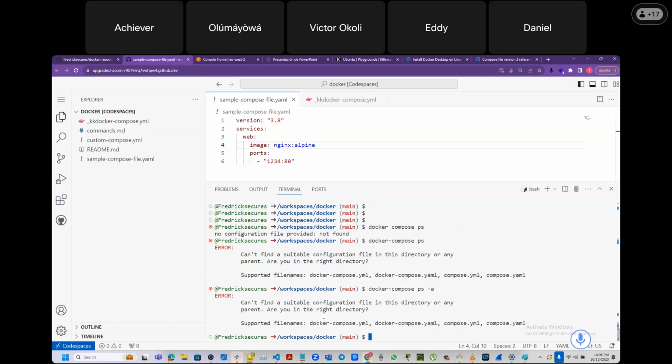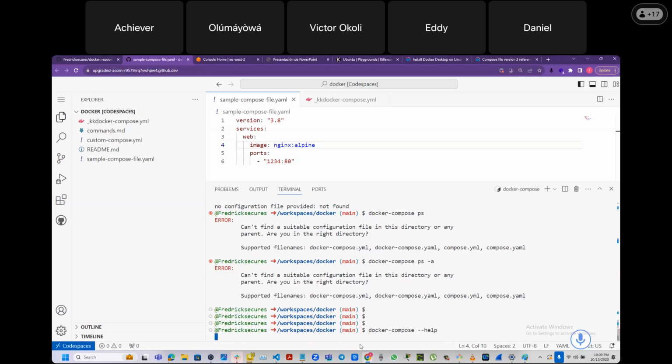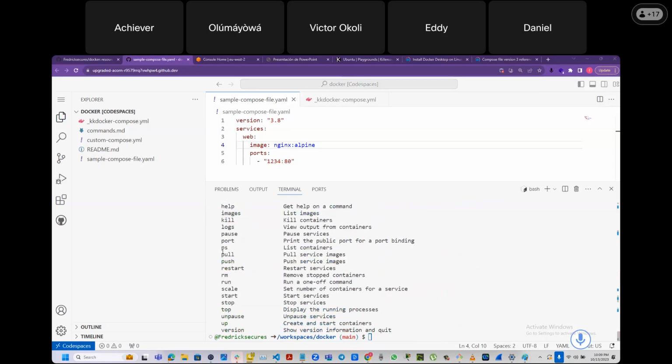Docker-compose, sorry. Let's see. The ps is supposed to work with this, so I'm wondering why it's not working, but let's just do this.